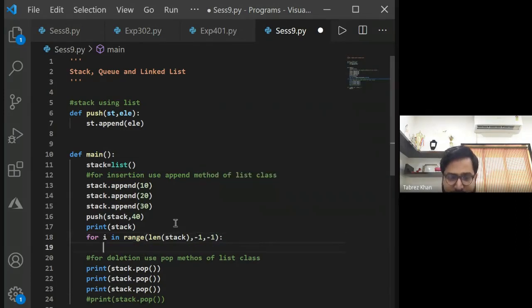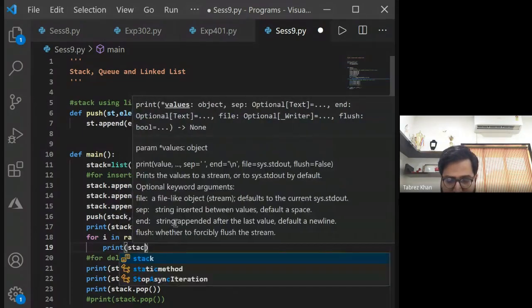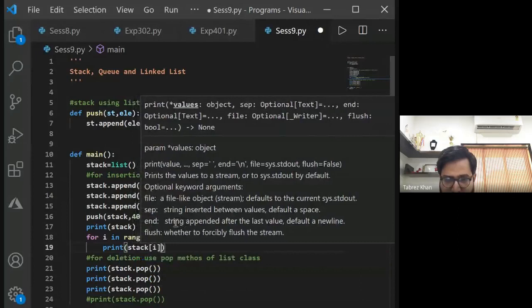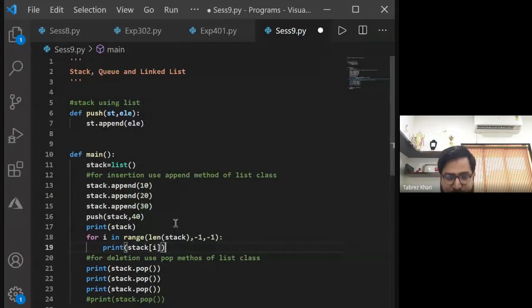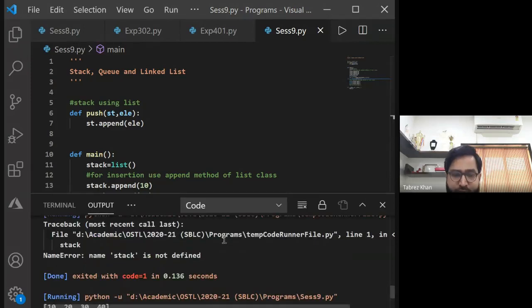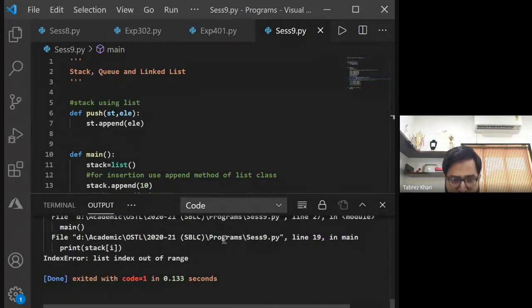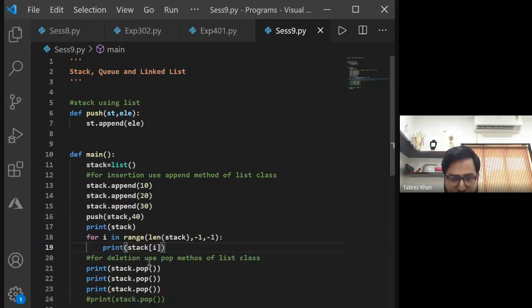Let me see, and print stack of i. List index out of range. Okay, it should be -1, sorry.